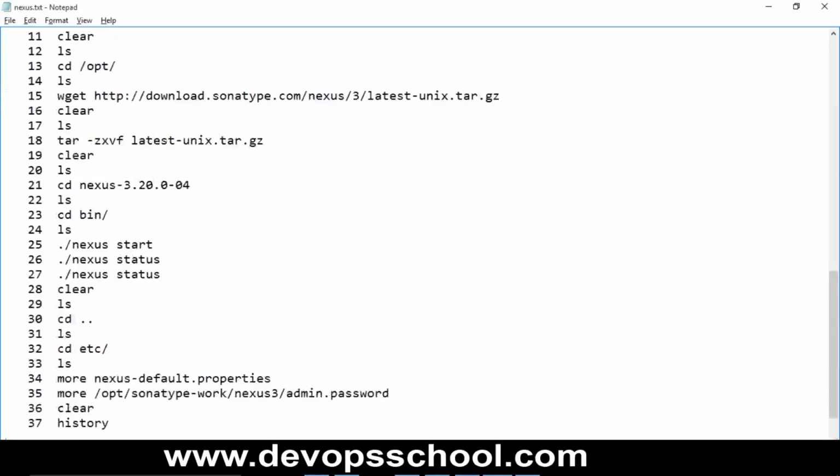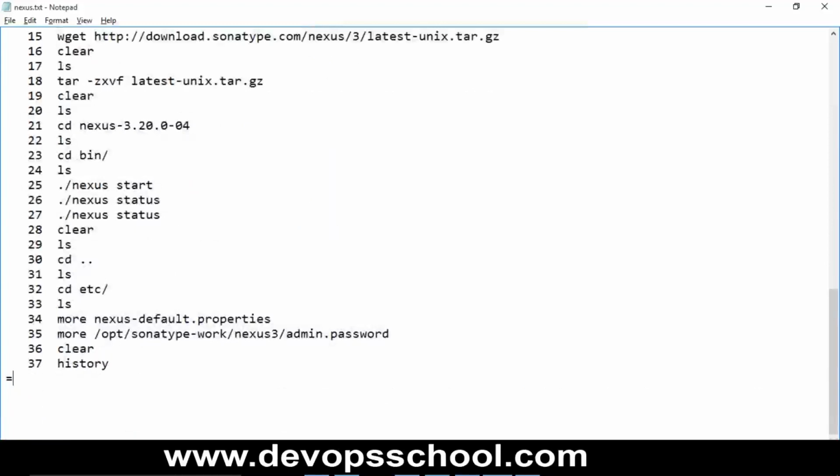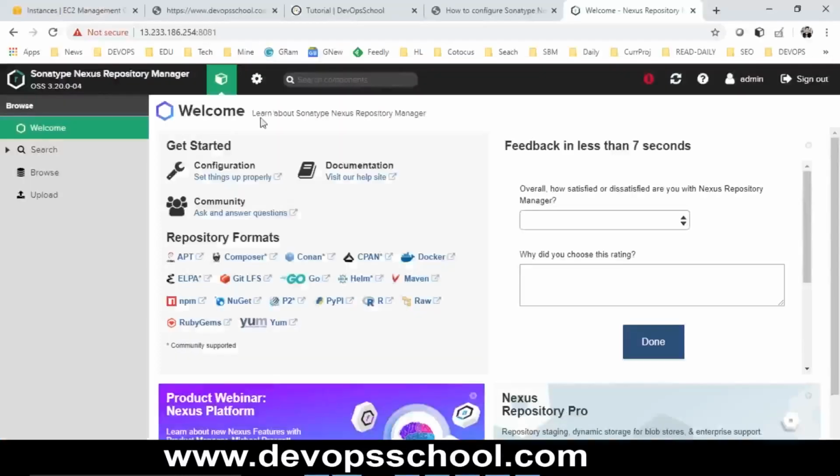Okay, now what I'm going to do is talk about the repository, because Nexus is a repository management system. So there are types of repository. Remember, I'm doing all this stuff using the admin account. So let me talk about the types of repository. Go to the settings button.